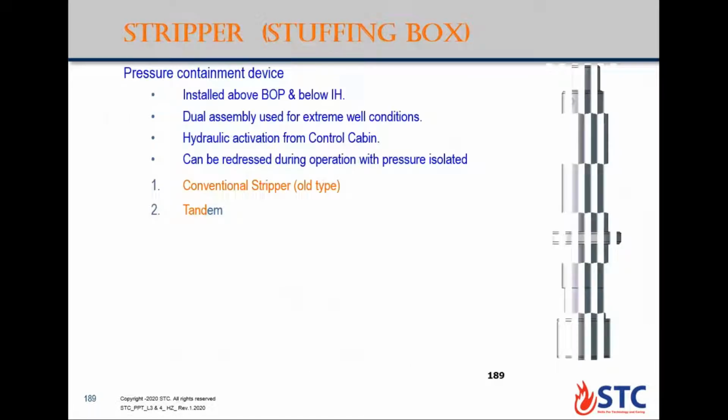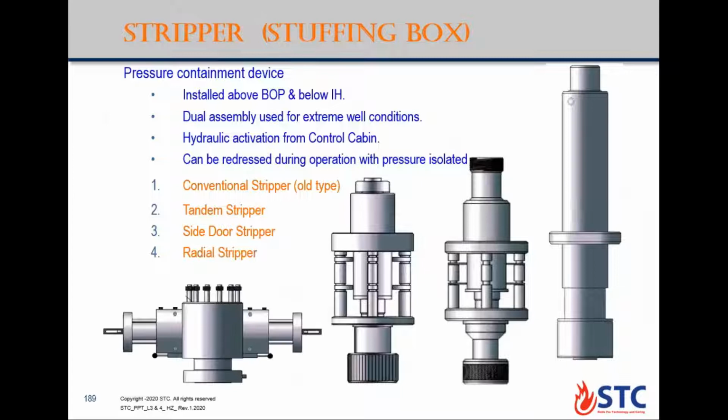After that, we'll talk about stripper assembly. The primary barrier, again, is the pressure barrier while moving and while static, sometimes called the stuffing box. It's installed above the BOP and below the injector head. In some cases, it can be dual, but still one barrier.